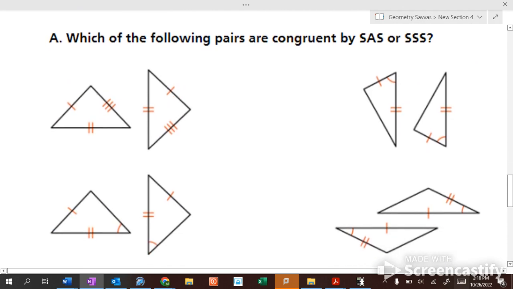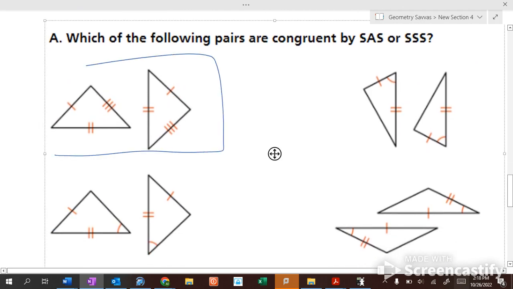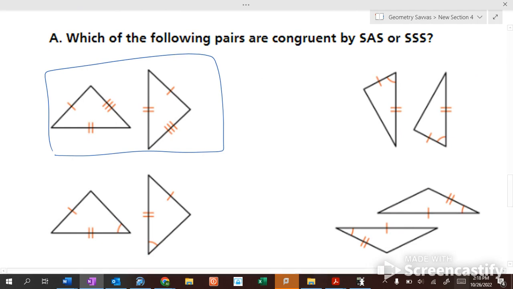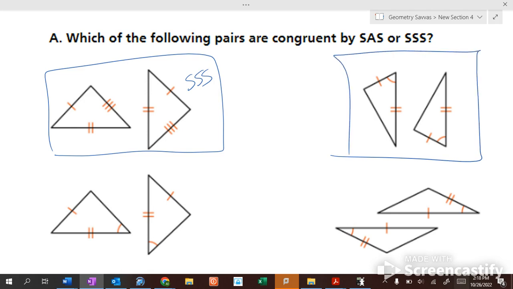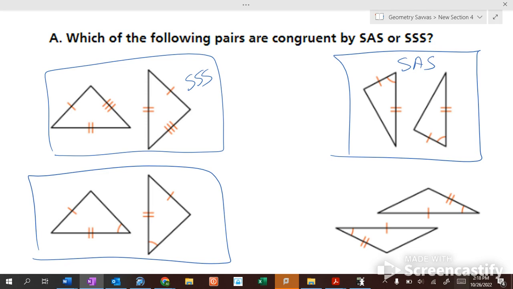All right. How are these two triangles congruent? SSS. Are these two triangles congruent? Yes, because we know two sides and the angle in between, that's SAS. Are these two triangles congruent? Why not? Because we have side, side, and then some other angle. And if you try to prove triangles by side, side, angle, you're going to make an angle, side, side out of yourself. And nobody wants to be an angle, side, side.